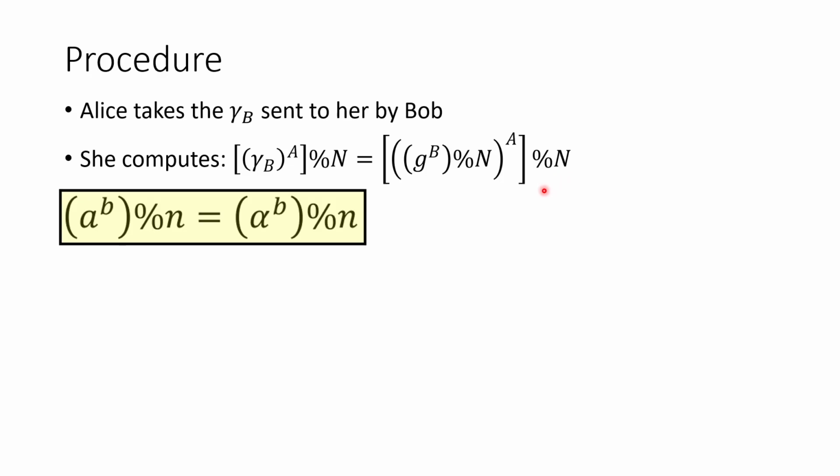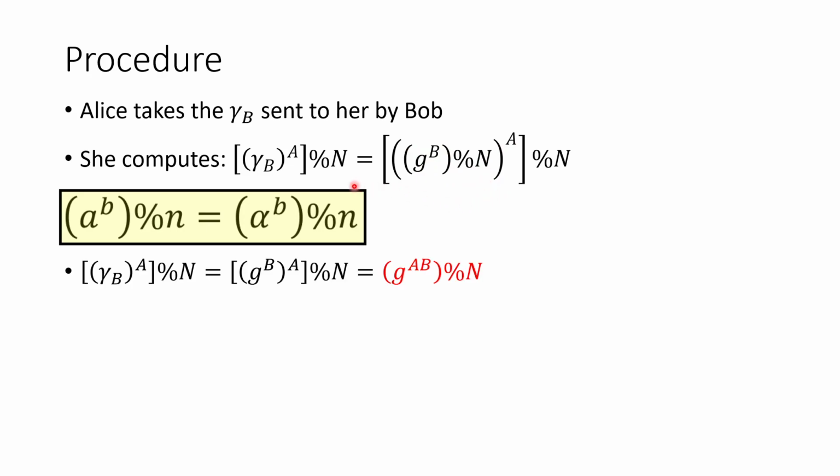So here's where we need to invoke our third property to make sense out of this one, because otherwise you wouldn't really see how this a can be transferred over, or anything. Like, how would this a work when there's a mod here, right? So it's not intuitive. And when we take a look at this result that we've shown is true, we notice the following. We're trying to compute this. Remember, Alice is taking Bob's residue, raising it to her power, and then doing mod n.